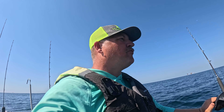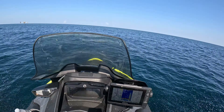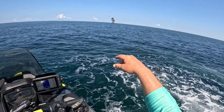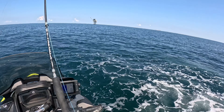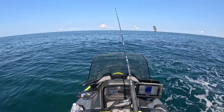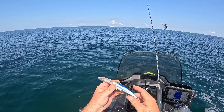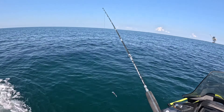All right, so we got our two snapper around this rig right here. We're going to go ahead and make a little bit of a run in, target some other rigs, maybe troll around. We've eased in closer to shore - the king mackerel have been running around 30-40 foot of water here lately from what I'm hearing. So we're going to be trolling around all these near-shore rigs using the Nomad DTH 125 15-foot diver.